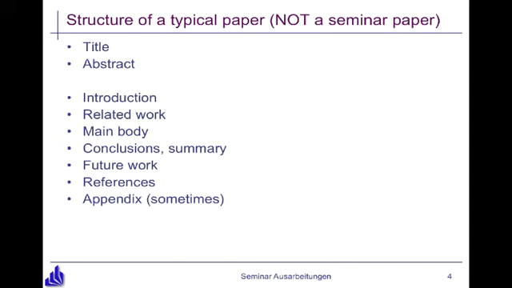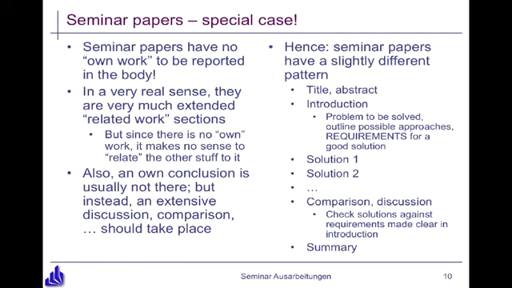Now, in a loose sense, right? Don't start putting a heading related work and then having many subheadings. This makes no sense, right? So it's just some sort of analogy there. Your typical seminar has no own work, so it's a blown up related work section. But still, yes, a conclusion in the sense of what I have done, plus an extensive discussion, comparison, putting into context: is the one better than the other? That clearly is part of a seminar paper, right?